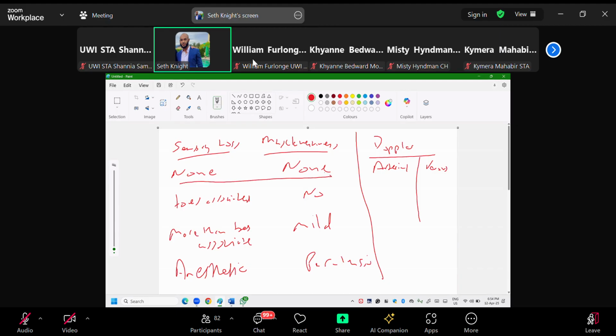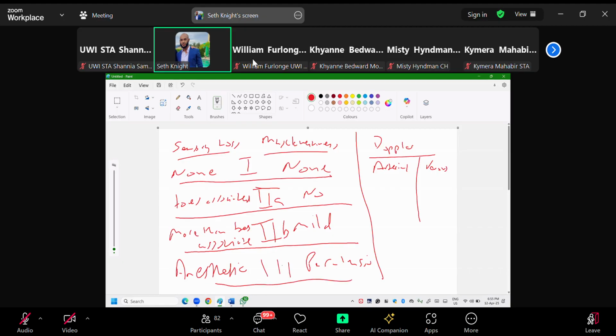So no sensory loss and no muscle weakness is category 1. Those associated with sensory loss but no muscle weakness is category 2A. More than toes associated with mild muscle weakness is category 2B. And of course, this is category 3. What do I want you all to know about this? In the situation where this patient has anesthetic or no sensation, or severe loss of sensation with severe weakness leading to paralysis, this requires amputation.